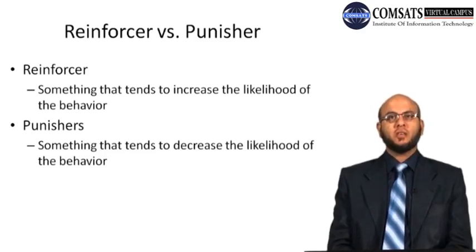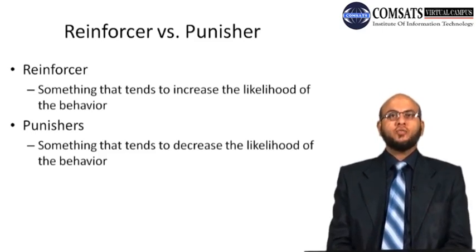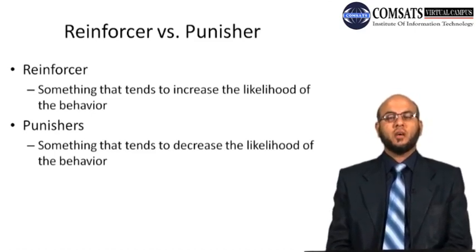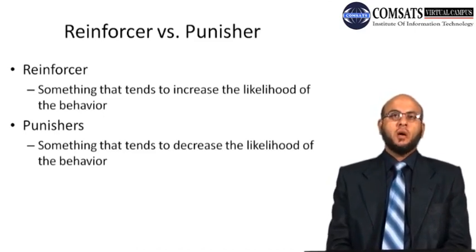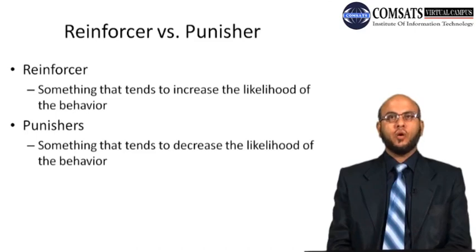For minimizing or decreasing the behavior that you are showing. So students, for this lecture we have learned two concepts. One was classical conditioning, and in classical conditioning we have learned that whenever a stimulus acts upon you, you in return adopt certain behavior that is a response to that stimulus. And operant conditioning states that whenever you have an idea about the consequences, you behave accordingly. Generally, to have positive consequences, you try to behave in a positive manner, and to avoid negative consequences, you try to avoid such behavior which leads to those negative consequences.